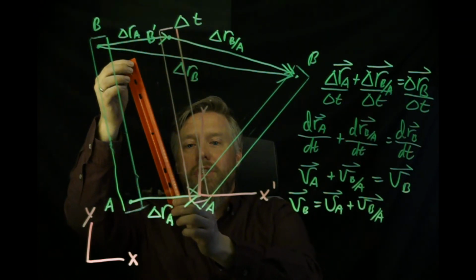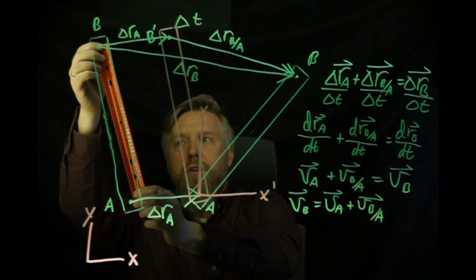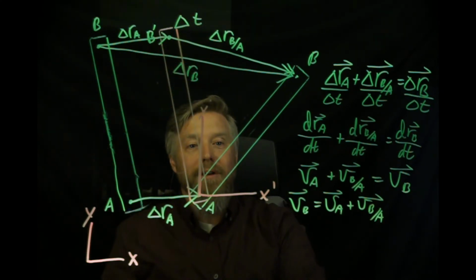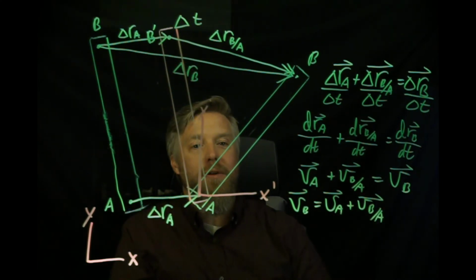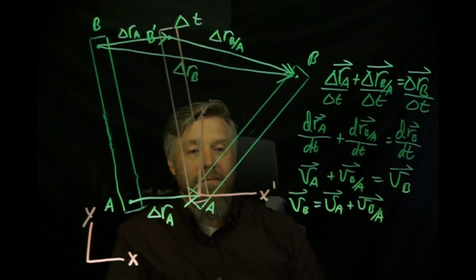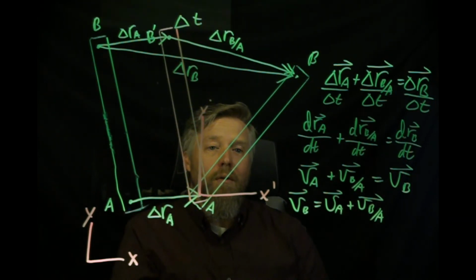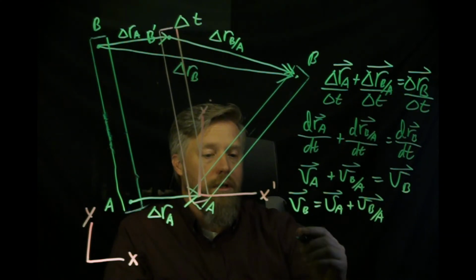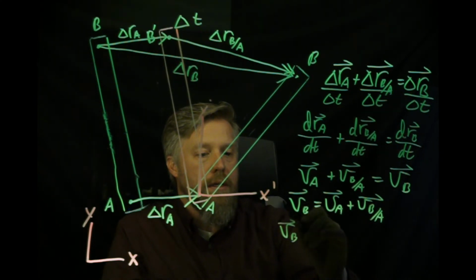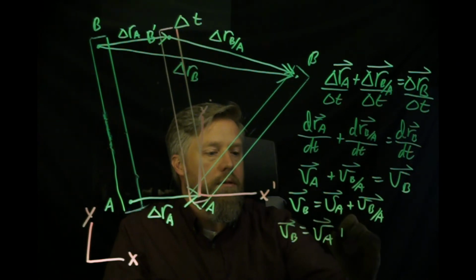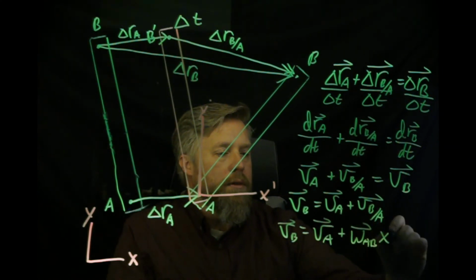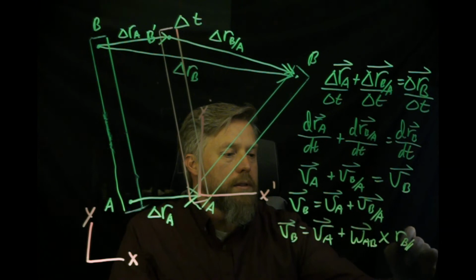So since there's no distance changing, hopefully you can picture 2A, it looks like B is just spinning around it. So we actually have pure rotation in this second term. The second term, the velocity of B with respect to A, would be pure rotation. And what did we learn in pure rotation? We learned that the translational velocity within that local coordinate system is going to be equal to rotational velocity crossed with position. In other words, the velocity of B is equal to the velocity of A plus omega of that body crossed with the position of B with respect to A.